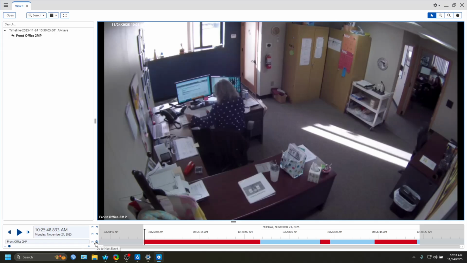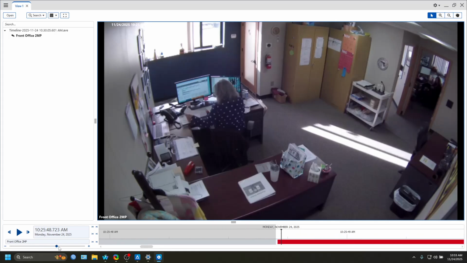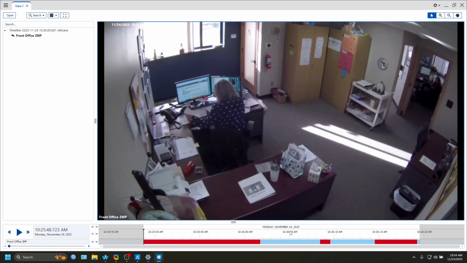There are options here for jumping to events, which, as you can see, it moves the bar around. So it's going to move it to the start of any event you have in here. So this is technically 3 events. So we'll start at the first one. You can also jump forward 5 seconds or a day if you have a very, very long export. And you can also zoom in and out with the bar here, or you can use your mouse wheel.